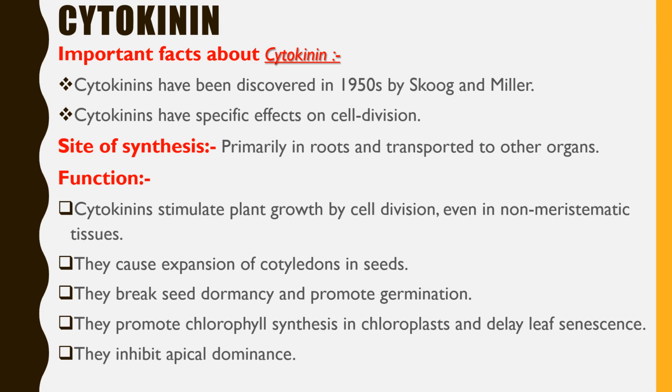Site of synthesis of cytokinin is primarily in the roots, and then they are transported to all other organs of the plant body. Functions of cytokinin are: cytokinins stimulate plant growth by cell division even in non-meristematic tissues. They cause expansion of cotyledons in the seed. Cotyledon stores food for the seed. They break seed dormancy and promote germination.